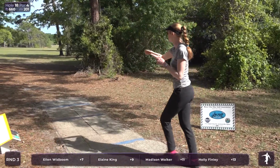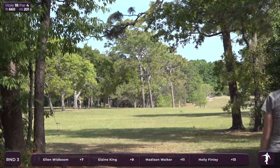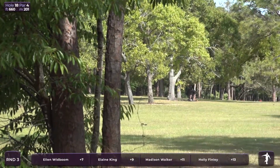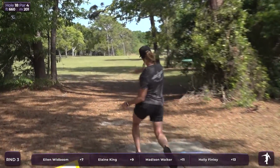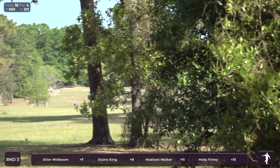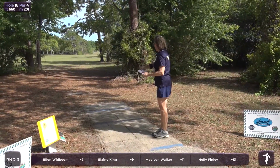We appreciate you watching. So here I am, hole 18, throwing a Star Katana. It's a little bit breezy out. Just happy to make it through the gap out into the field here. I'm pretty sure we've had a decent string of par 4s now, and any par 4s you see out here are generally a combination of 2 holes. Unfortunately, hitting a tree kicking right, not the end of the world, it's still kind of out in the open.